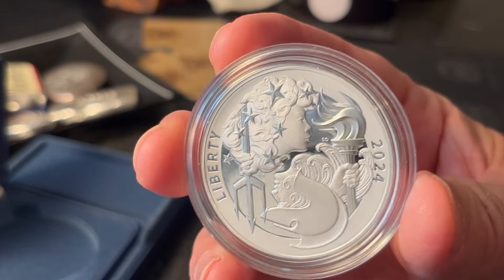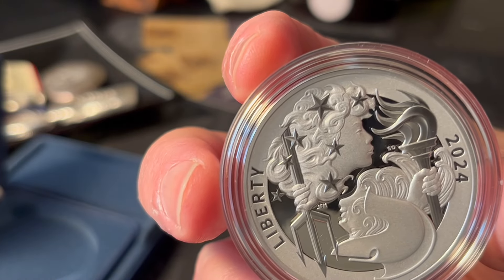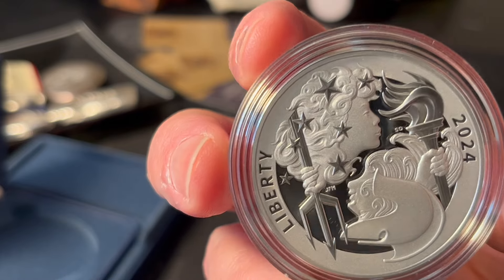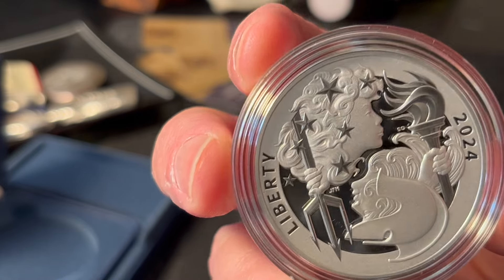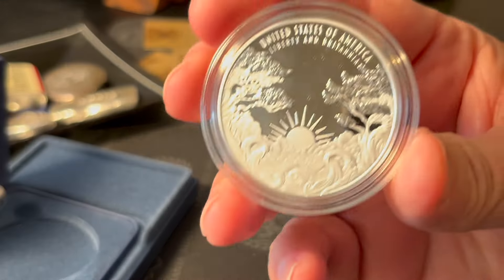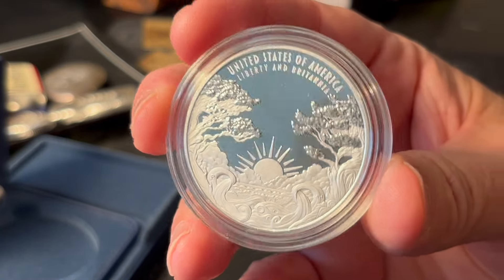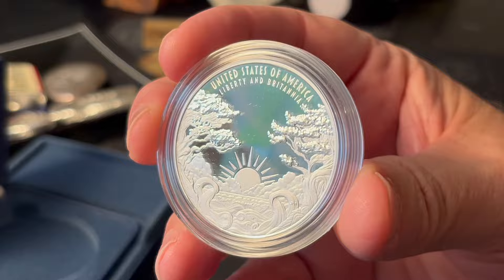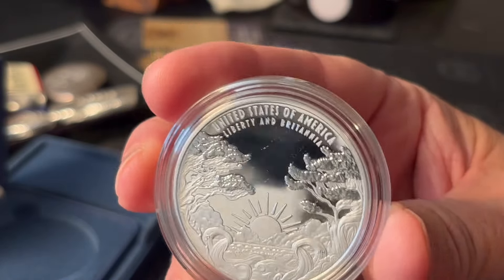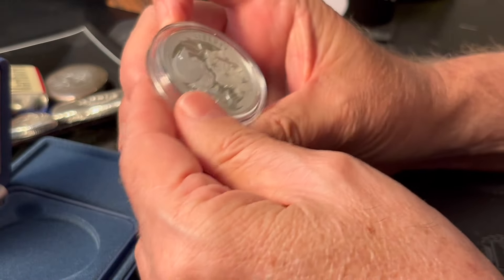I think they're going to grade PF70 — this is a proof after all. And you see the graded examples going for about $200. So there it is. We should have a medal flip on that — we do, and I wanted to show it to you. If you need one of these, check out my eBay store. Ask me for a discount and I'll get you the lowest price online for one of these medals. I bought a bunch of them and they are doing well.